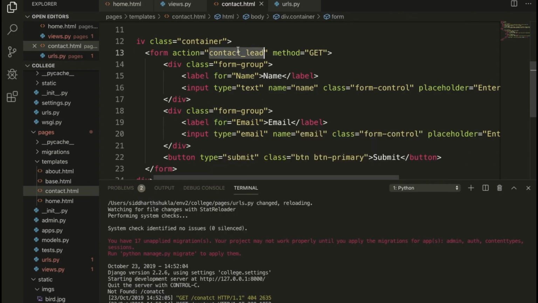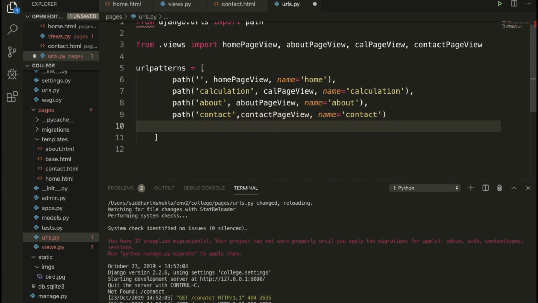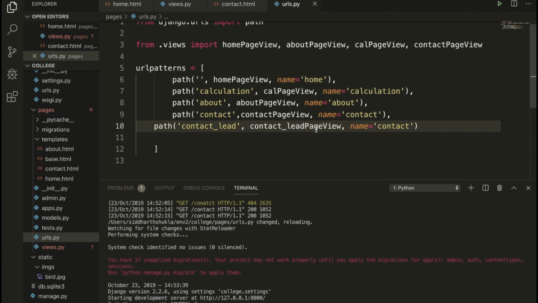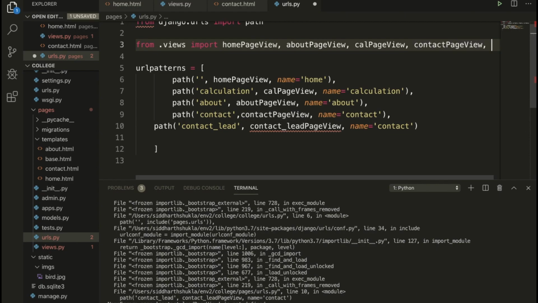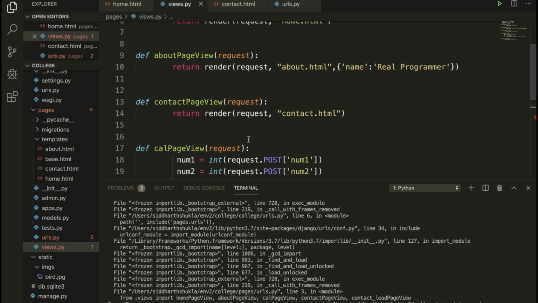Okay, so where this URL is, again here I'm going to explain more comfortably. Now if anyone hits, one second, let me copy and paste something because it will take more time. So contact, sorry, path equal to anyone hitting, so we will use contact_lead page. We will make this also, don't worry about it. So here I'm going to make it, and basically here you also need to import.